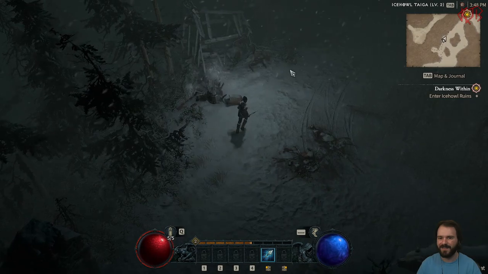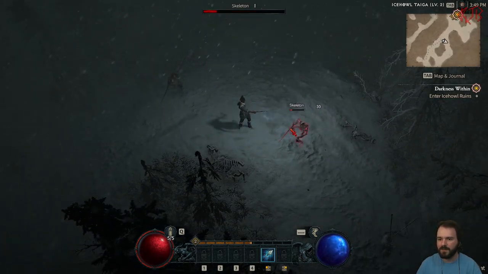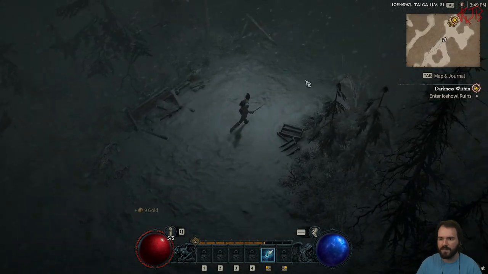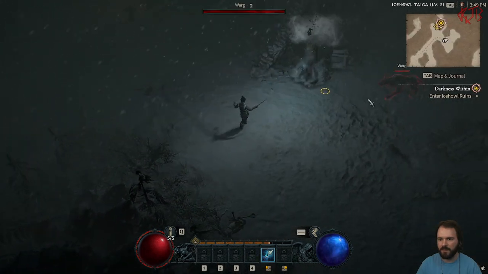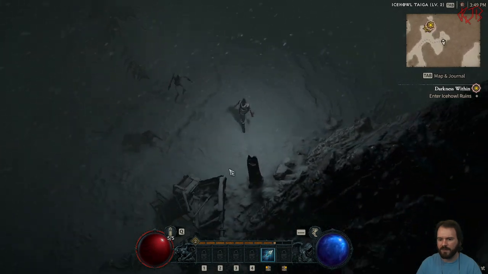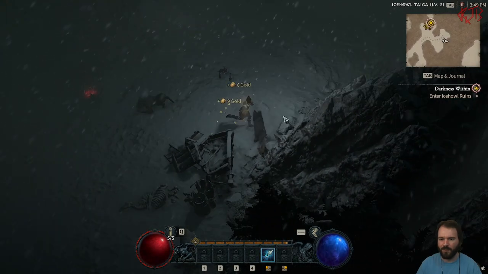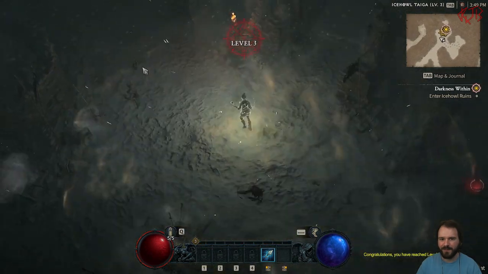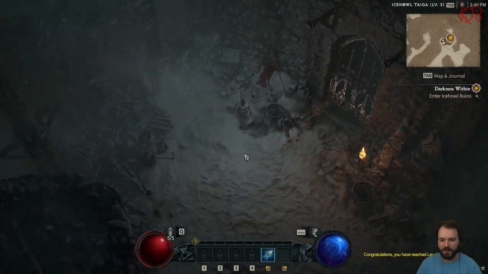It's the same thing. Yeah. We'll level up before we even go down there. Or I thought there was a group of enemies here. Maybe not. I need one more kill. Hey, there we go. Bam. Alright.